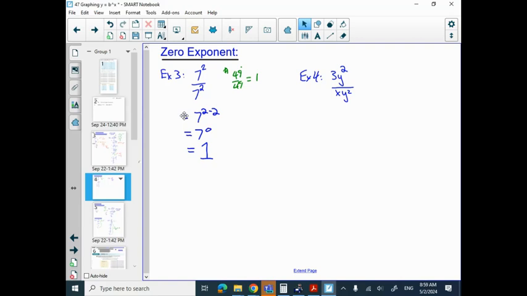And then here, what would we have? Well, we'd have the 3, and the x wouldn't really change at all. Then we'd just have the y to the 2 take away 2. So 3 over x, 3 y to the 0, I guess, over x. And so we'd have 3 times 1 over x. And so it's just 3 over x.